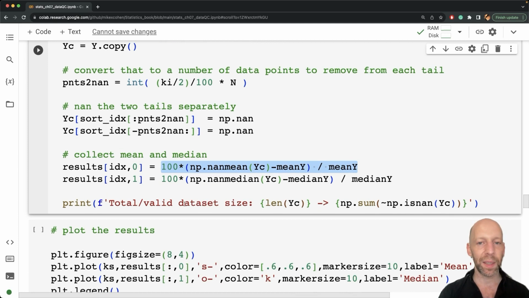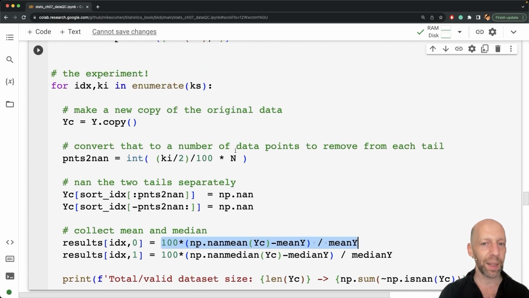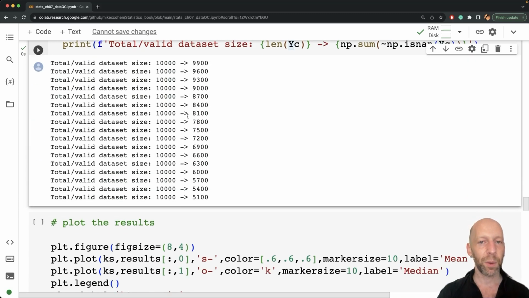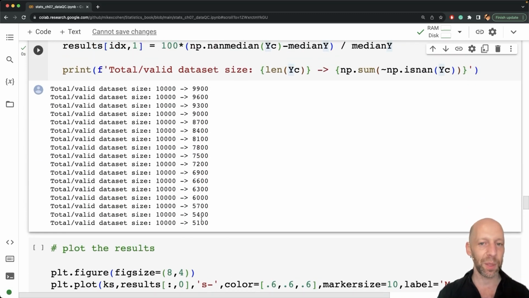And then printing out the data set size. Notice, by the way, that I'm not creating any new data. In fact, this is the same data set that I created in the previous exercise. Okay, so then we run all this, and this basically just confirms what we expect to see. So here is the data set size when we remove 1%, when we remove 4%, 7%, 10%, and so on. I guess, if you wanted to make this a little bit richer, you could add removing k% to make that a little bit more clear in here, but whatever.